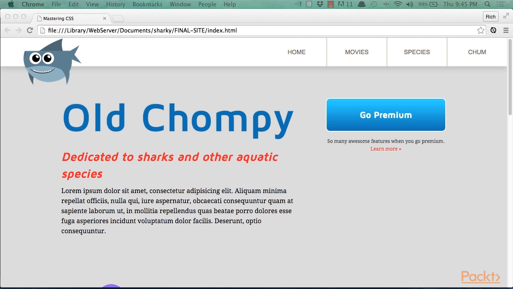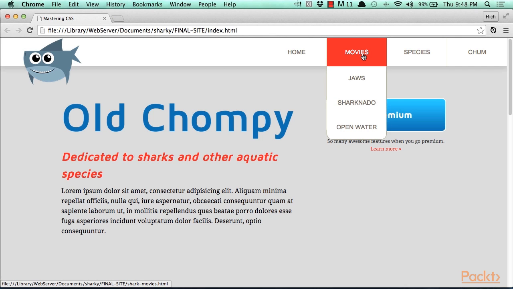So let's take a look at the final site we're going to build. In order to learn CSS, we're going to finish building this HTML5 website, which is all about sharks. I use the word finish building this site because the basic HTML and CSS will already be in place. We'll be adding all of the things I'm about to show you plus more. The site features modular and reusable CSS, which we'll learn about. It has floats for layout.